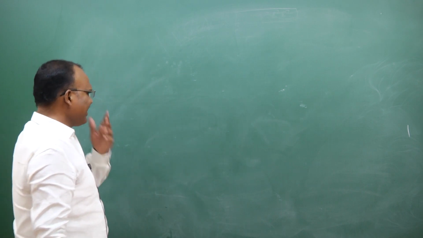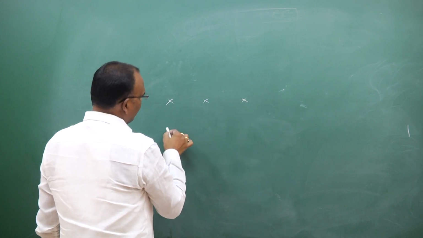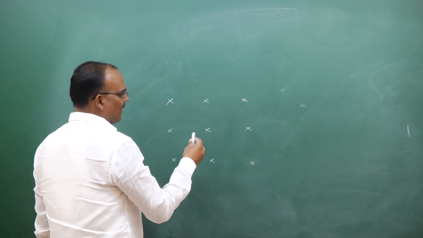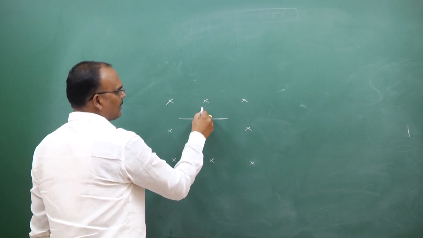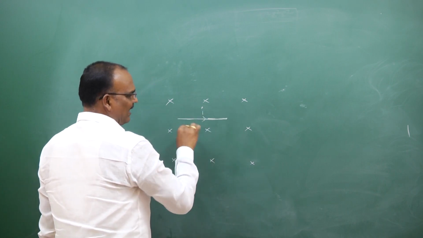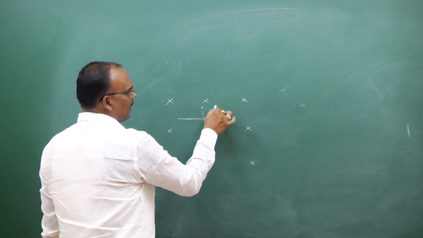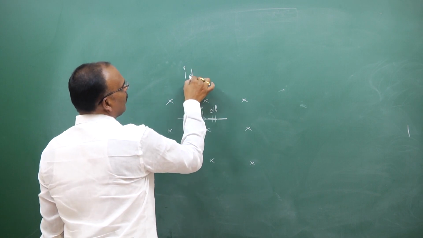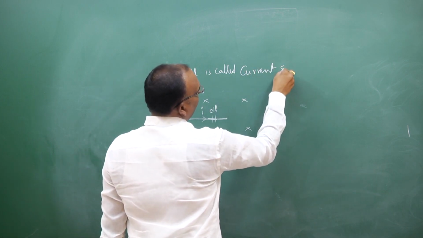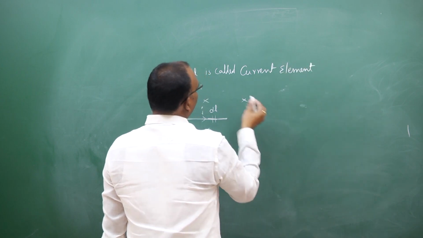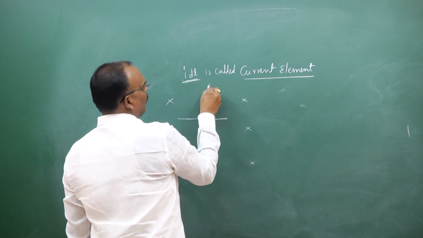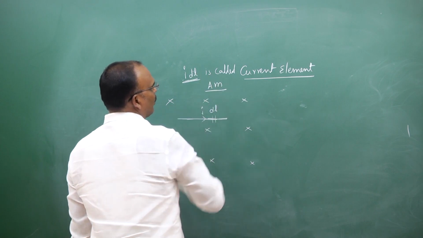Follow very carefully. See here, the external magnetic field is into the board. If you place a current carrying conductor carrying current I, this conductor has a certain length. If I take a small portion of the length dl, then I into dl is called the current element. It is a vector, since dl is a vector. The current unit is ampere and the dl unit is meter, so the unit is ampere meter.